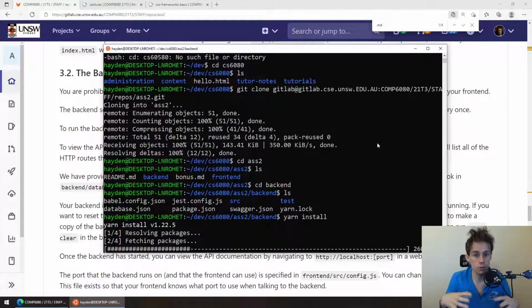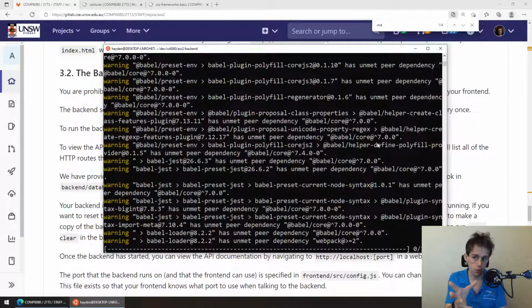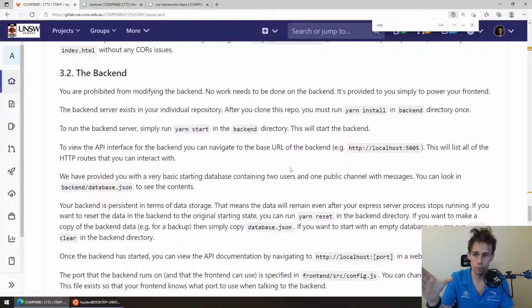For this project, we're using yarn for the package manager. You could use npm, but we're just using yarn, so you can kind of stick to yarn. That's pretty simple. It's a very simple project, so it should yarn install very quickly. That was a pretty quick yarn install, 14 seconds. So that's installed all the packages.